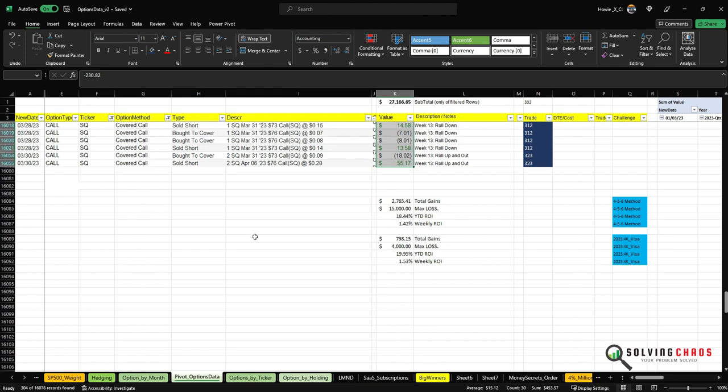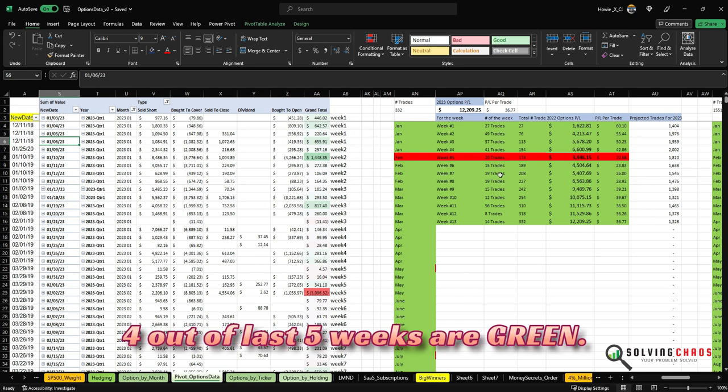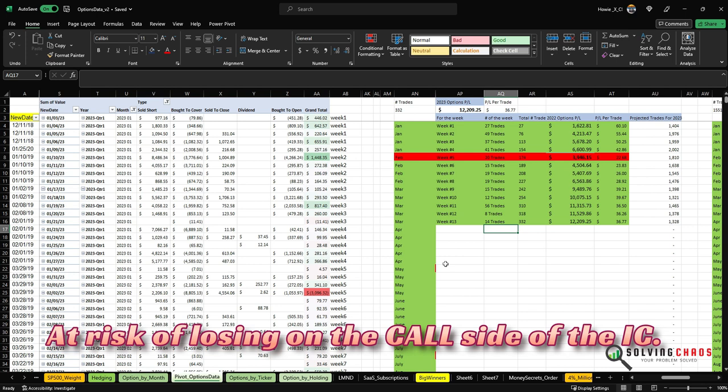So the last thing I want to talk about before I close is you see that I'm on a pretty good trend, but this doesn't mean I'm out of it. What happened is the market has been up 4 weeks out of the last five, and I do have several open iron condors, and that would be bad if the market stays green. So I can have one big loss sometime in April or May. So I'm hoping that's not the case.